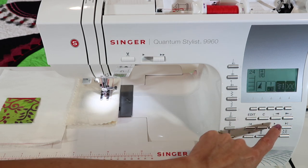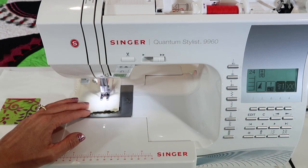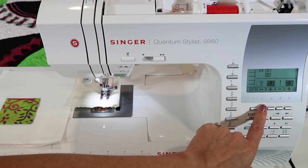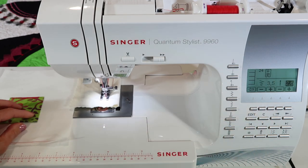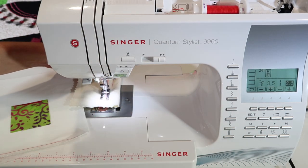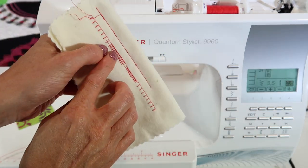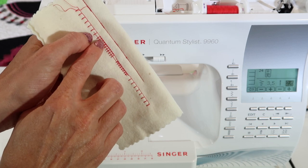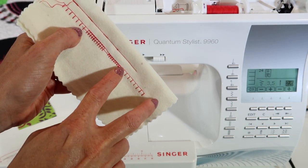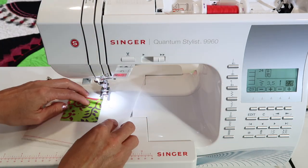Let's go back to our stitches and try stitch 24. This is probably the one that I would reach for sooner. I would adjust it — it is pretty wide, especially with the proportion of the stitch size I need for something small like this. We had the heavier one; I was going down a previously stitched area. I did adjust it a little bit smaller. This is the one I'm going to use, but I'm going to make it a little bit more petite for that actual finished look.